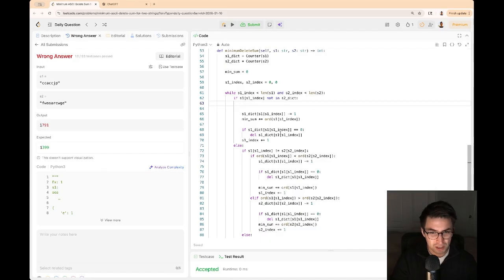Well, you know what? Why don't I just implement this conditional statement within this conditional statement, and then maybe we can find a way to simplify that. But wait a second. If they're not equal to each other, I'm doing two different things. I'm checking if the character is not in the dictionary, but then here I'm checking if they're not equal to each other.